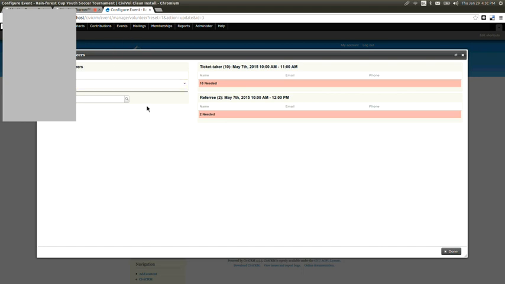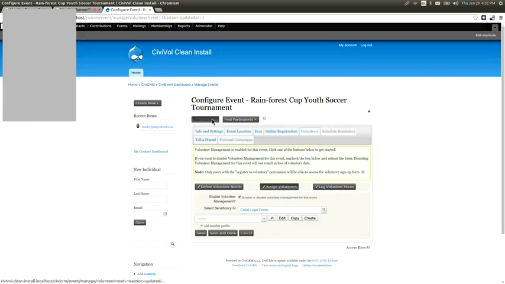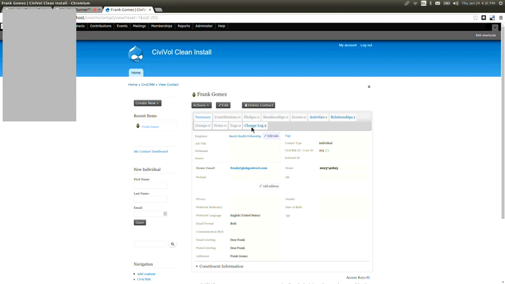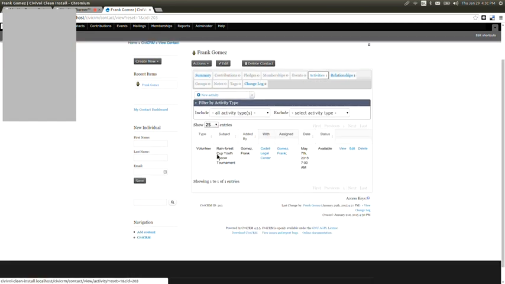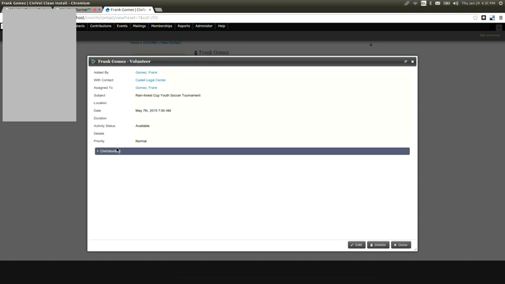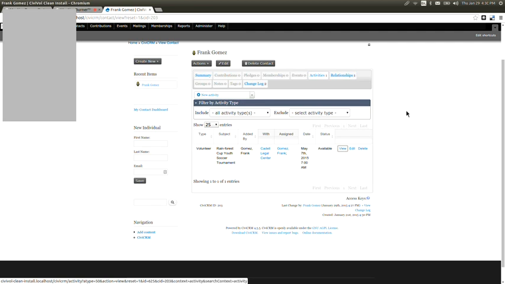which, just to get at the architecture of this a little bit more, when somebody, well, let's just look at my record. When I filled out that form, I created a new activity for myself, and it's a volunteer type activity, and so the details show up here. So you could populate that list by creating the appropriate type of volunteer activity, but that's going to be either onerous or difficult. So at this point, there isn't a great way to do that. I think we may have a first pass at making that a little bit easier in the next release of CiviVolunteer 1.4. I'm not sure it's going to be the end of this conversation, though.